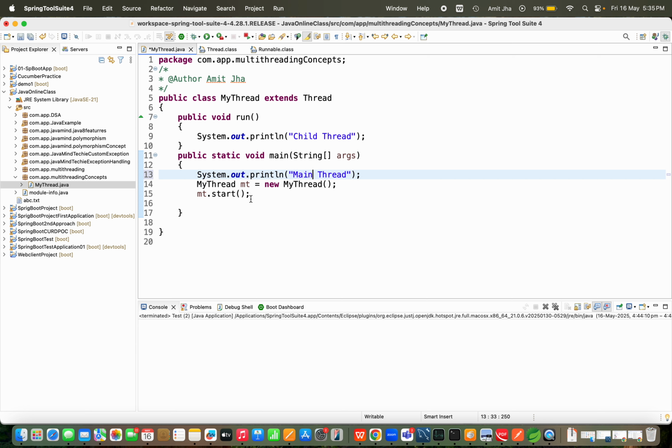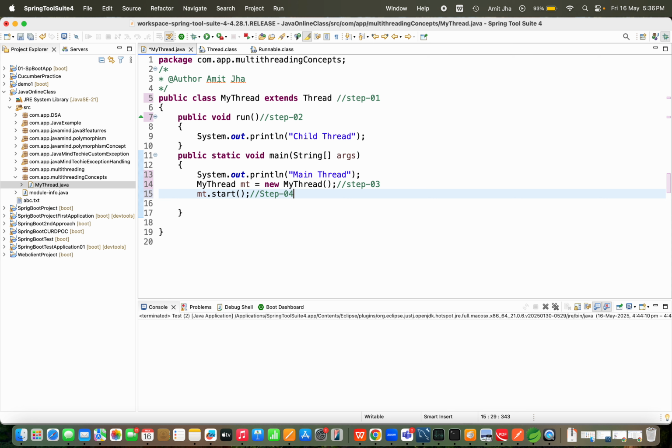Then after creating the object, we call the start method, due to which internally the run method is called. That's why I'm mentioning step 1, step 2, step 3, and step 4 here, so you can remember forever and don't forget how many steps you need to follow to create a thread.